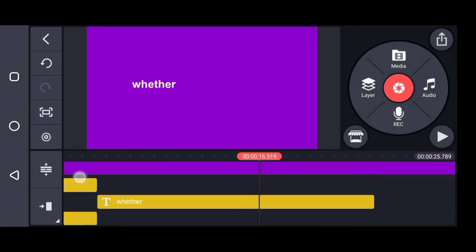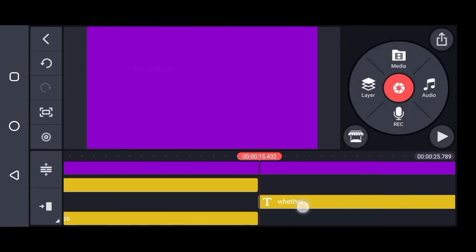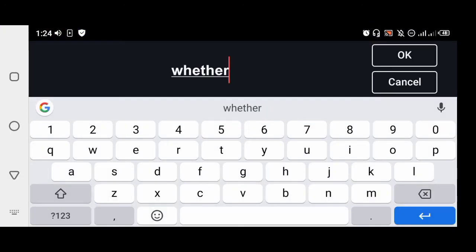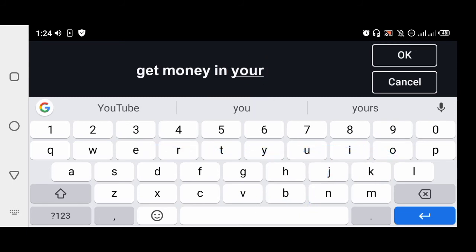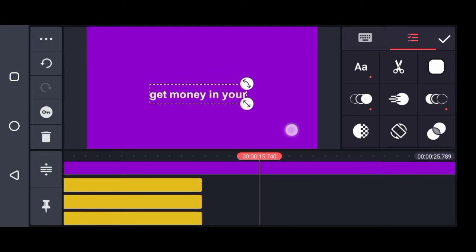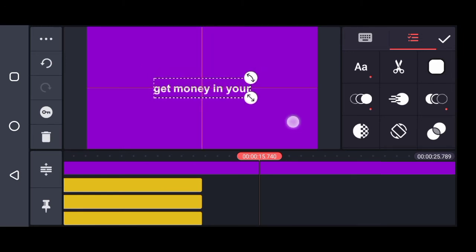So anyway, trying to figure out something. Nice one. So you can get money in your account. I'm not writing the text in full so that it wouldn't be too much.